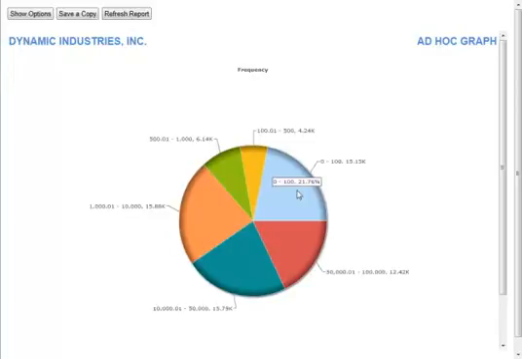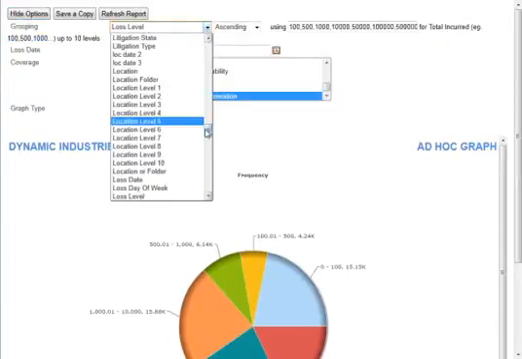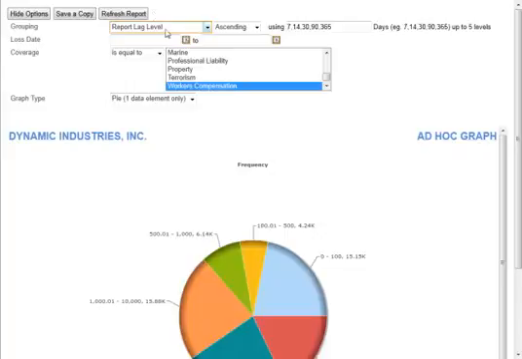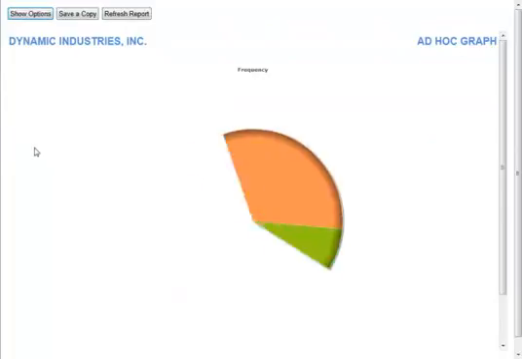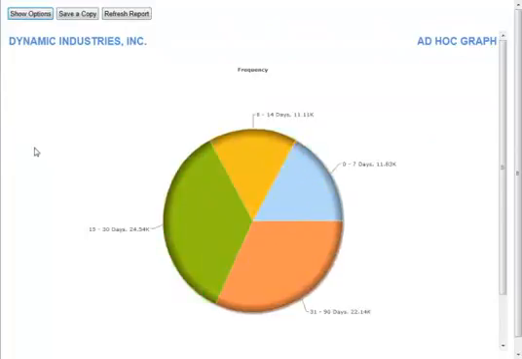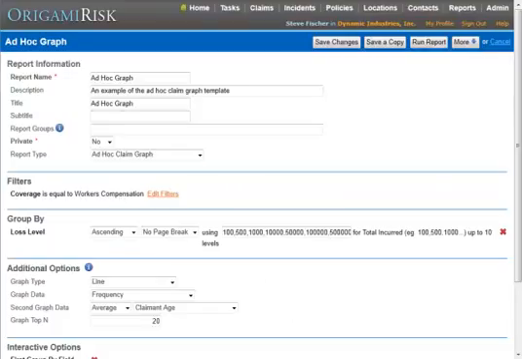There you have your loss levels. What about report lag levels? Again, easy as pie.